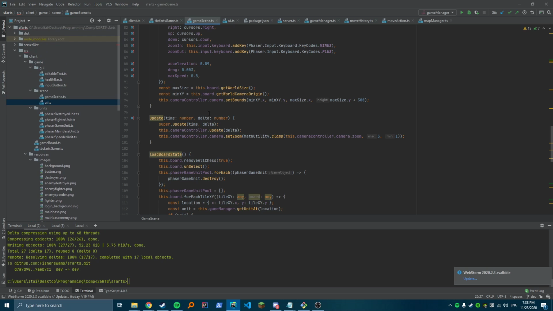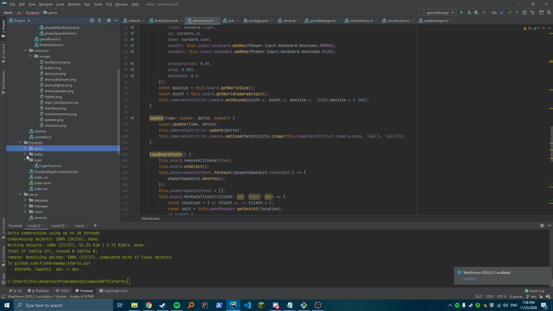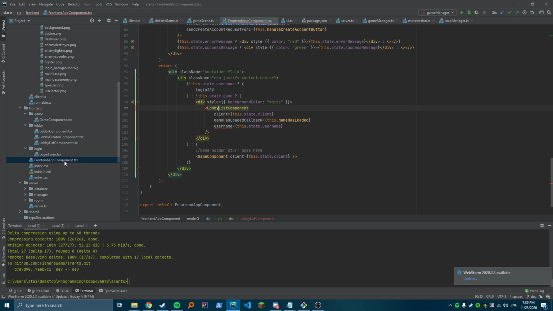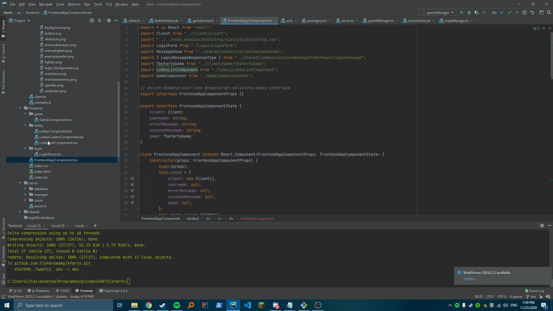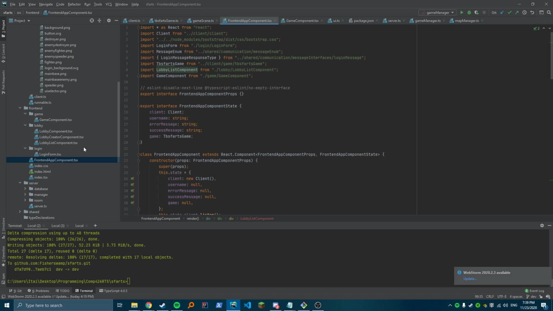The front end is all done in React, and we did this because React is awesome. The front end is pretty simple, and I'll be honest, the hackiest part of our code was the front end, because we built this really awesome game engine, and then we were like, oh crap, people need to log in and join and leave lobbies. So there's the front end app component, and this loads all the other components from logging in, joining lobbies, and the actual game.